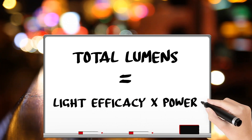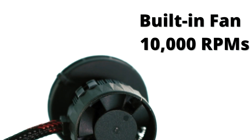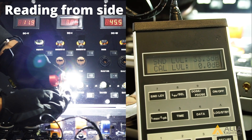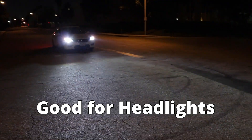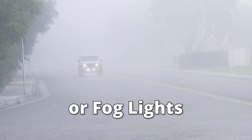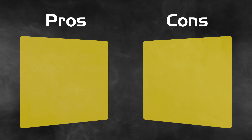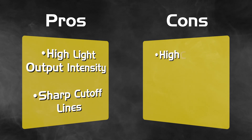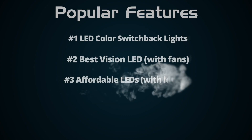The second special feature is LED fog lights with fans. According to our formula, brighter bulbs run hotter, so many need fans to keep cool. The fans should be designed to last longer than the bulb itself. Most are between 30 and 40 decibels. These bulbs are bright enough to run as headlights as well, as long as the bulb is designed to produce a clear cutoff line. The pros are high output intensity and sharp cutoff lines that improve driving safety. The cons are the high cost and extra space the fan takes up, which could cause fitment issues in some vehicles.